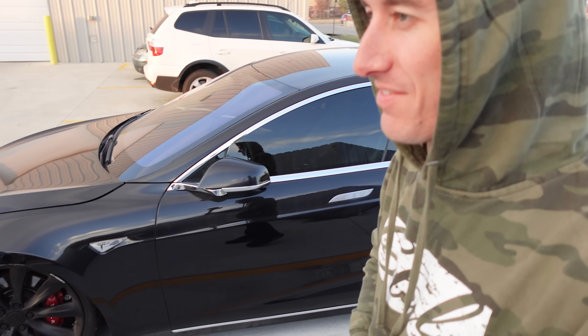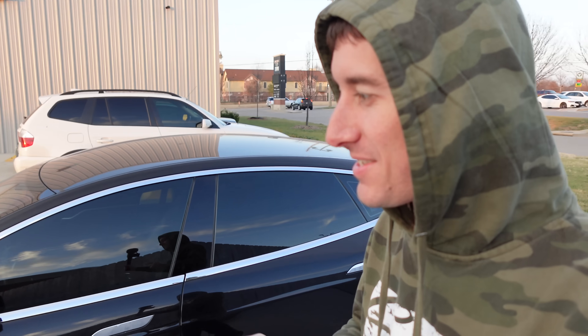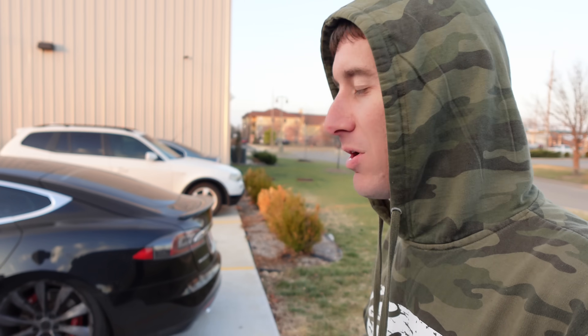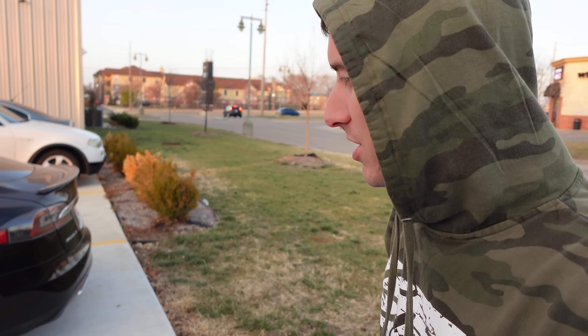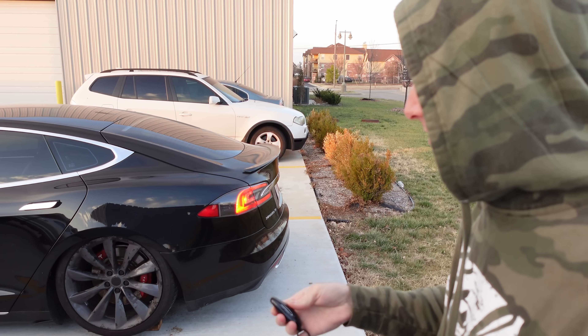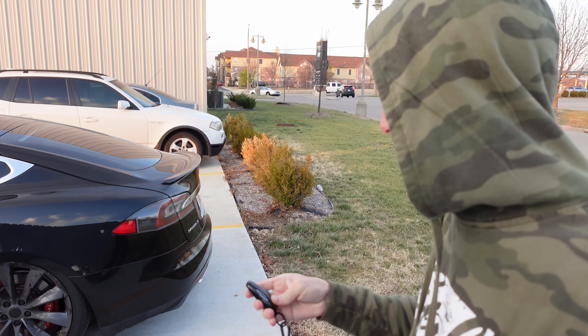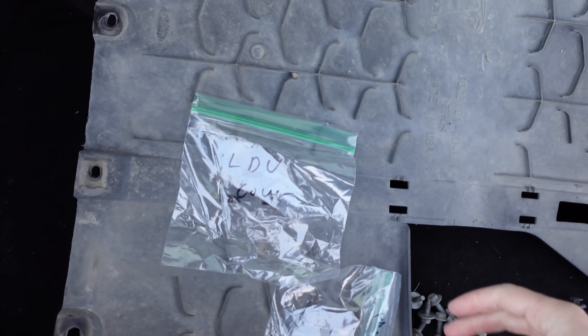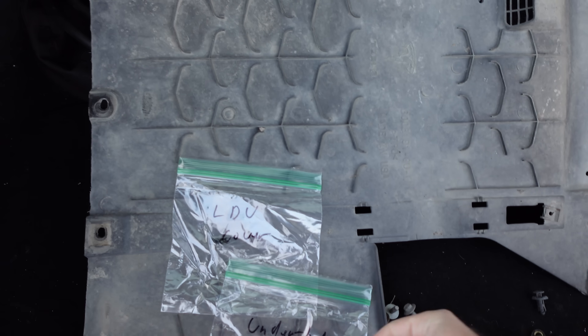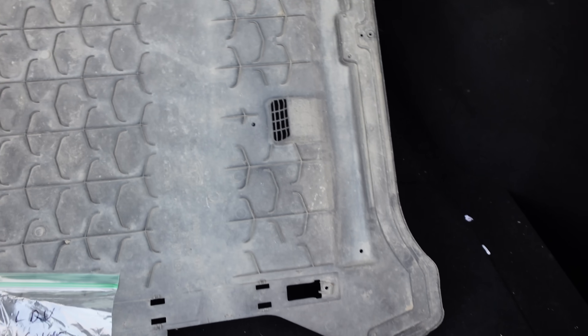We are here with the Tesla. It's the last time we're going to see this thing. I've got it hooked up and I need to get it back into tow mode — it does need power for a moment so I can shift it into its neutral state. Tow mode just shuts the e-brake off, and when you take it out it sets the e-brake. I've got some bags here since I left a couple of bolts loose — a bag for the LDU cover, another for the canards, which are the self-tappers. That should get this all wrapped up.